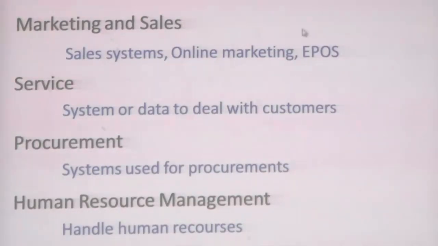And the electronic point of sale system, EPOS. POS, in general terms, you can identify in a Food City or any supermarket. When you go there, there is a machine, and when you buy products they scan the barcode, the system captures the price, and ultimately creates the bill. Those are called POS machines. So EPOS machines, electronically, can also be there on websites. So, online marketing.